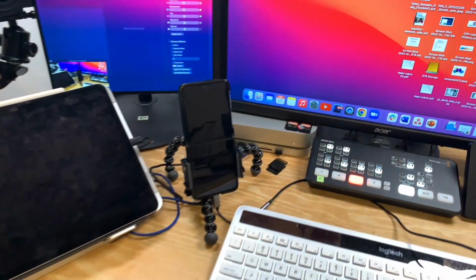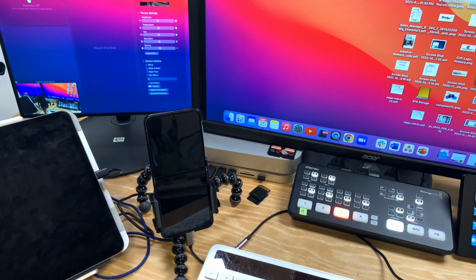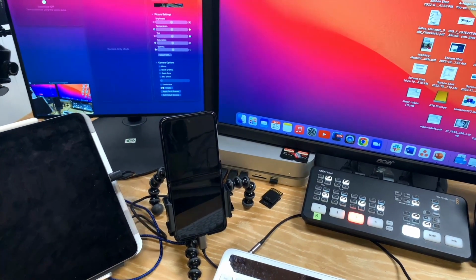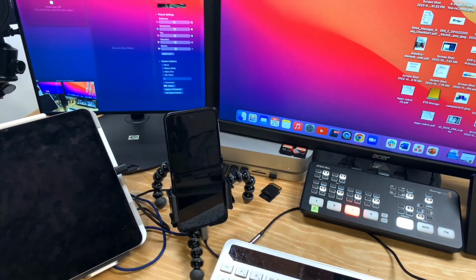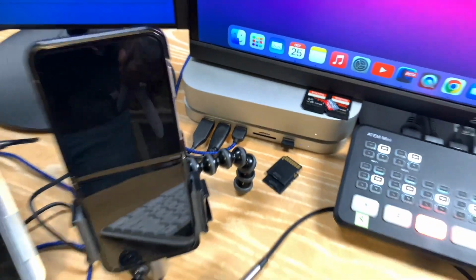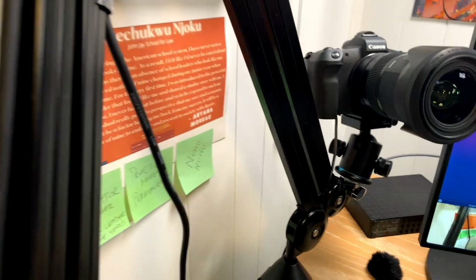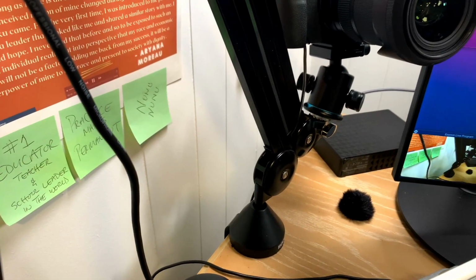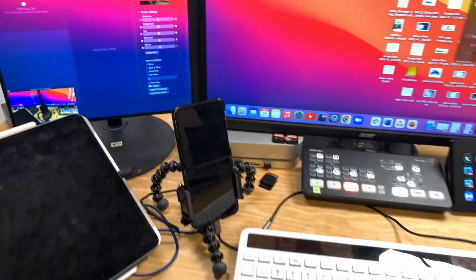My computer is the 256 gigabyte Mac Mini with an M1 chip. Works perfectly well. I'm talking about this guy right here. I don't do anything in 4K, so 1080p does me well. Then I have an external hard drive back here, an 8 terabyte hard drive, so that I can make sure that I'm not overloading my computer. Anything that I edit goes into that hard drive in the back there.